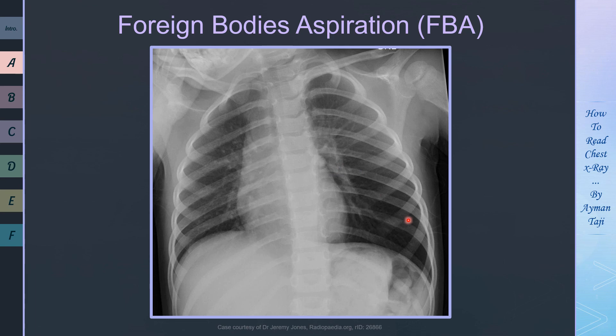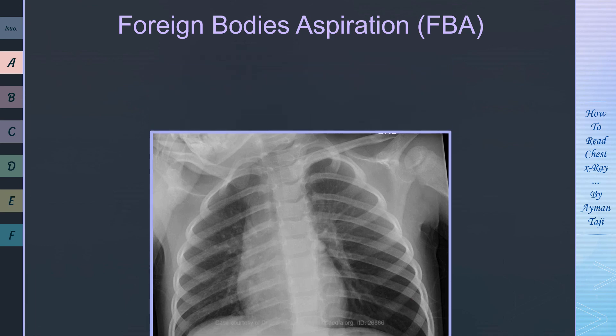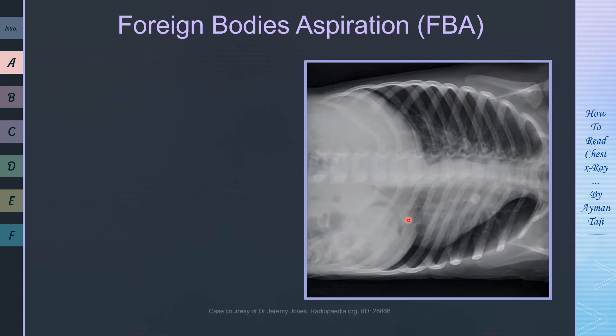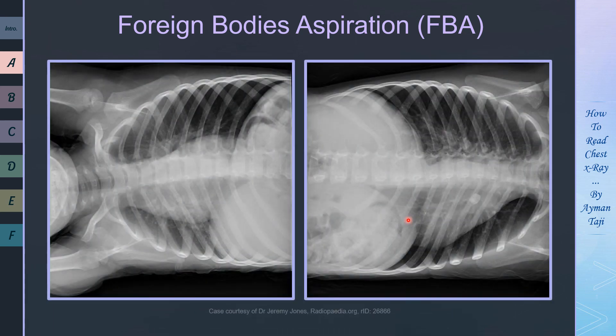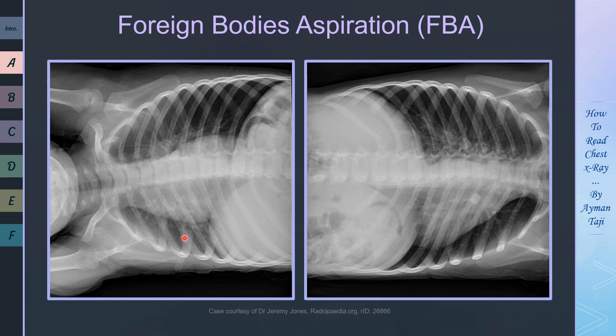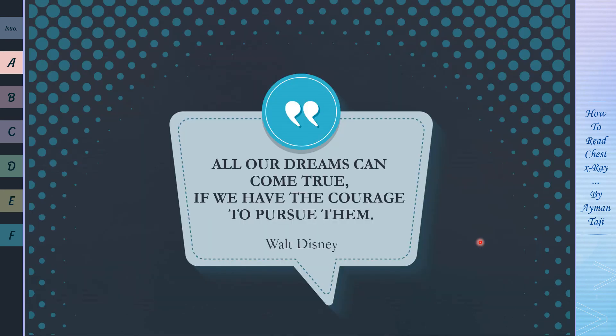So to confirm the diagnosis, an expiratory film may be sought in patients who can cooperate, but an 18-month-old baby cannot, so you can do bilateral decubitus lateral films. And here they are. So normally the dependent lung will collapse partially, but when there is obstructive foreign body there will be air trapping and hyperlucency of the dependent lung, as you can see here on the right. And here this film has also highlighted the stone obstructing the left main bronchus, which we couldn't see on the frontal film.